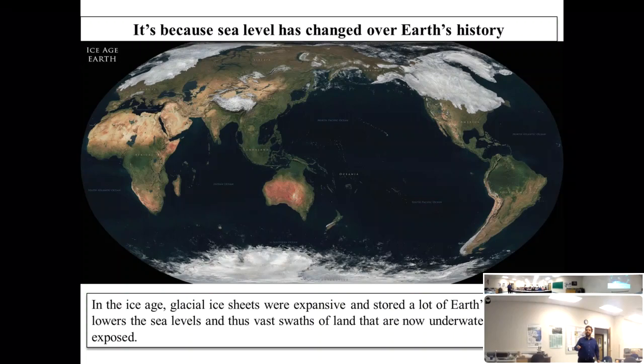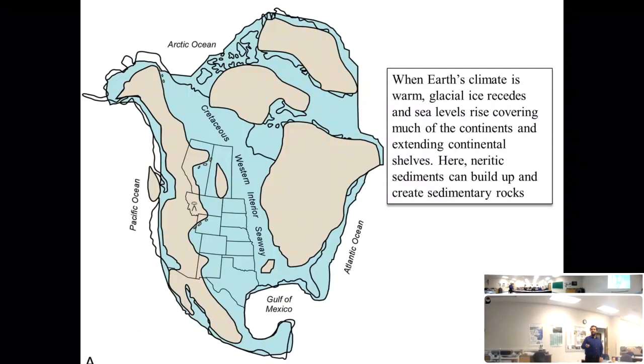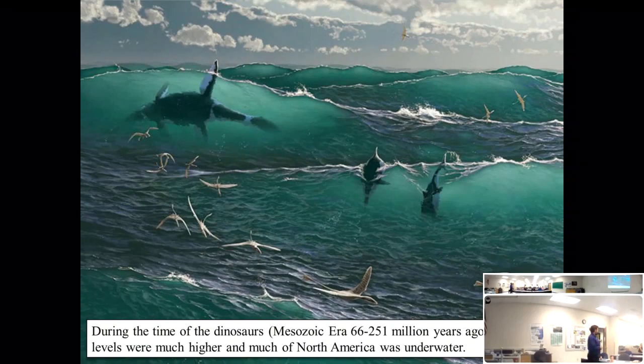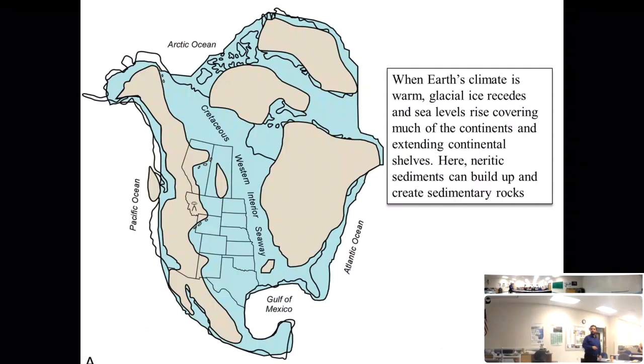It's because sea levels have changed over Earth's history. Sometimes they have been much lower, sometimes much higher. There have been times in Earth's history that will shock you where America was almost totally covered with water. During the age of the dinosaurs, a lot of the interior of America was totally covered with water. It's actually been worse than that. There are parts of the Paleozoic where everything's totally covered with water, just the Appalachian Mountains poking out. That's how we get those marine sediments and sedimentary rocks building up in mountain peaks. Changing sea levels is a very common thing throughout Earth history.